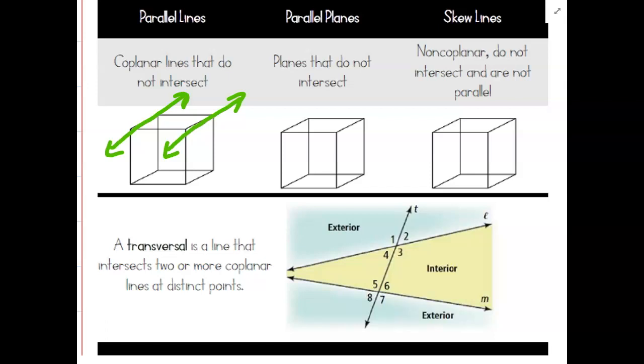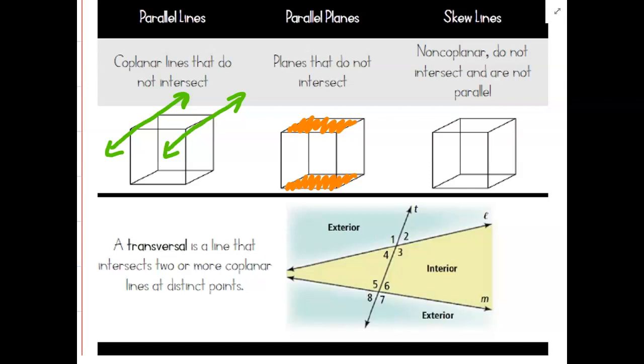We could extend that to this idea of parallel planes. There are three sets of parallel planes on this cube, but one set of parallel planes could be the top and the bottom. These are one set of planes that do not intersect. If you were to extend the top and the bottom, those planes would never cross. Another option would be the two sides, they're not going to intersect, or the front and the back. They're never going to cross.